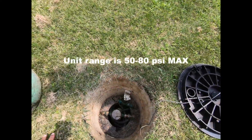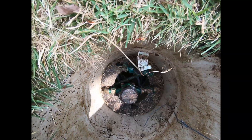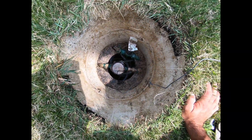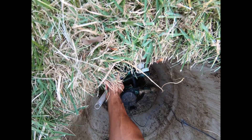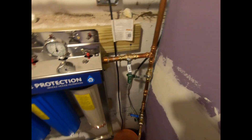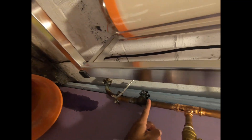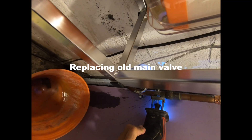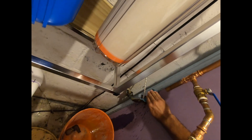Struck a little luck — we got a pressure regulator out here, so I don't have to put one on the inside. So now that's off, turn this off here, that way I don't drain all the water out of the house. We'll cut this here, cut this here, got this all in, keep the bottom on.